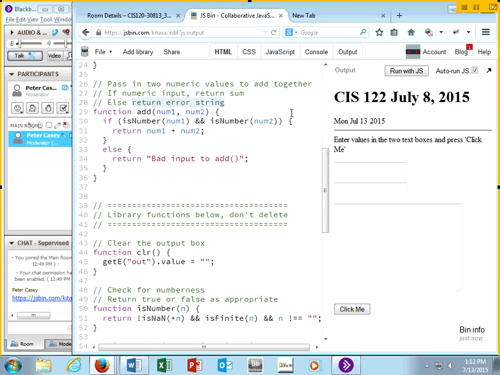This is the kind of documentation you want to provide for a function. You want to tell people what it's expecting to get. You want to tell them what it's going to give you back if it gets the right inputs, and generally what it's going to do if it gets bad input. That's an important thing to know when you're calling a function.